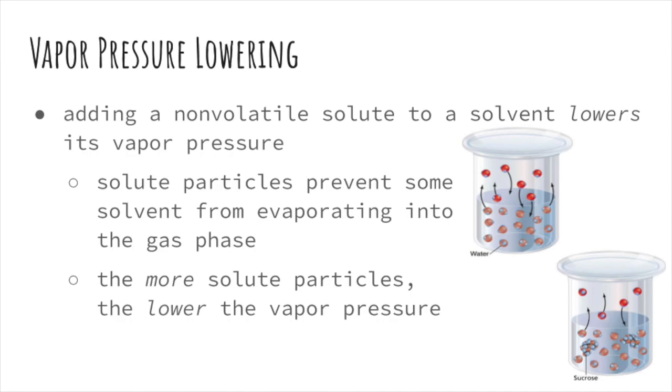For our first colligative property, we'll look at vapor pressure. Recall that vapor pressure is the pressure of the gas that evaporates above the surface of a liquid. Whenever a non-volatile solute, don't worry, that's the only kind of solute we're going to consider in this chapter, is added to a solution, it will always lower the vapor pressure of the solution. That's because the dissolved particles of the solute and their attractive forces make it more difficult for the solvent particles to evaporate. Less evaporation means less vapor pressure. And it only matters how much solute particles are in the solution. The more particles dissolved, the lower the vapor pressure gets. That's vapor pressure lowering.